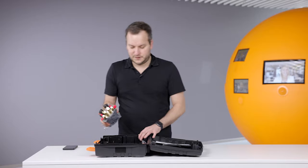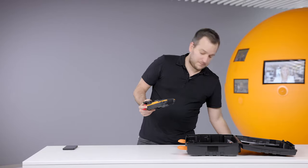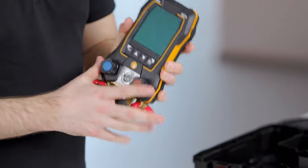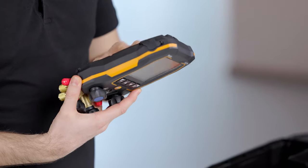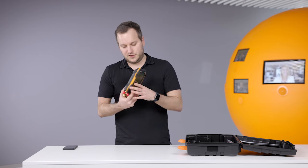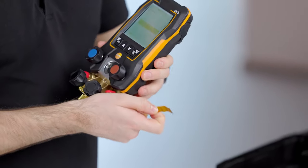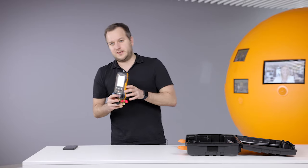Let's have a look at the device. The device itself has nearly the same compactness as the old 550 — it even feels a little more compact and very robust. The only thing that needs to be done to get it into operation is to remove the strap which is keeping the batteries from contacting, and then you can see the device directly switches on.